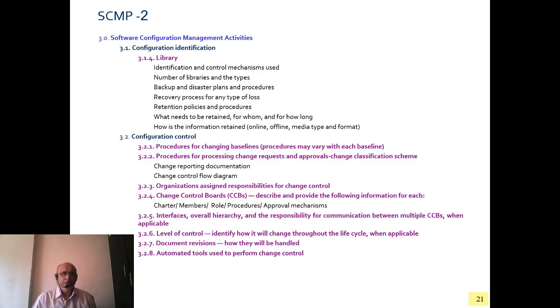The third part of the SCMP is activities. You have to mention the CI, Configuration Identification Library, that is, the identification and control mechanism used, number of libraries and types, backup and disaster plans. Now why are backup and disaster plans required? Let us say that you have changed one of the components and you have run the two processes, check out from the CMD, made the modification and again performed check-in.